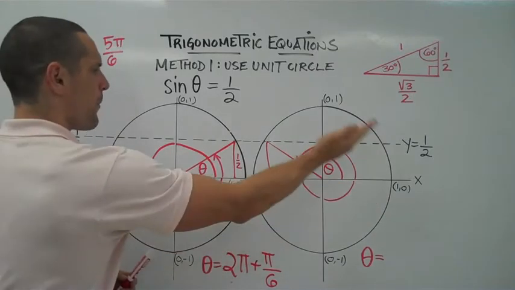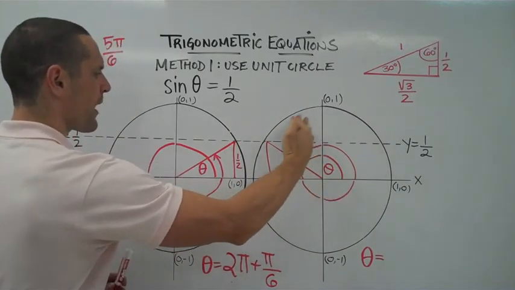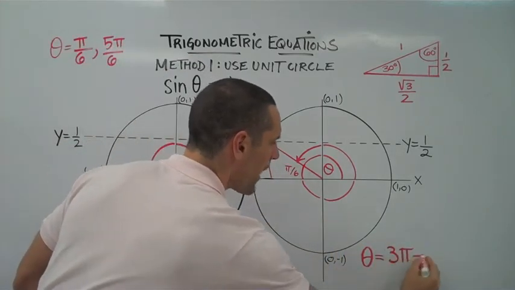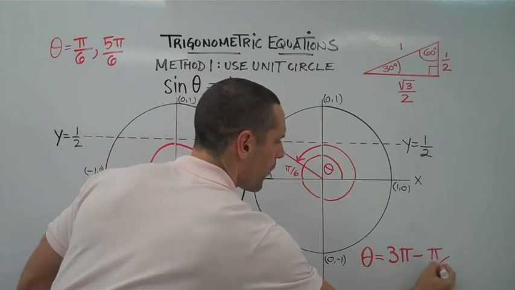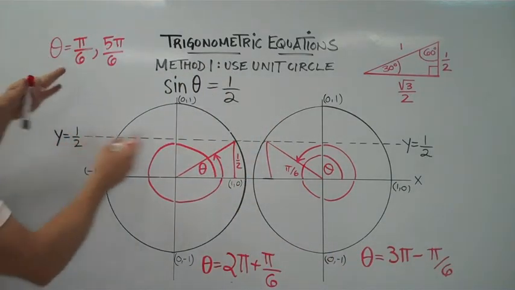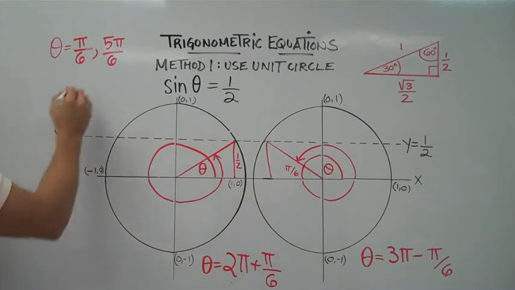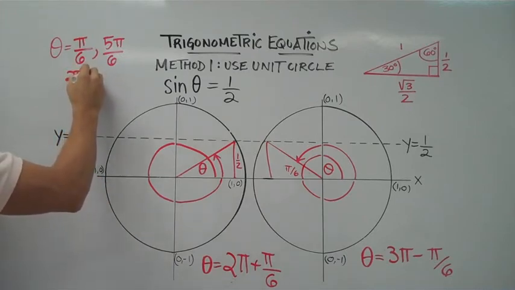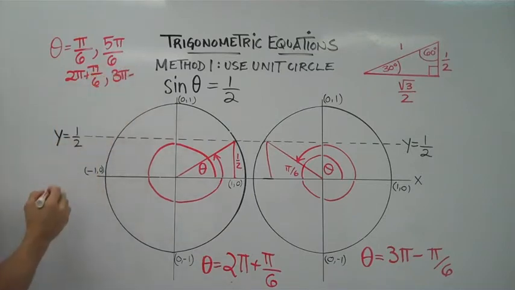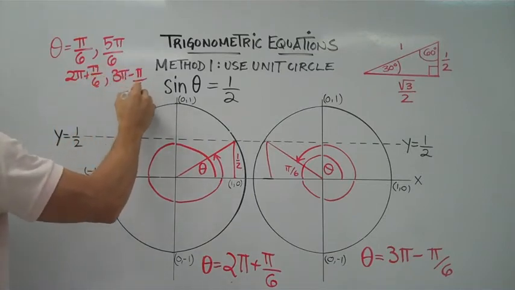Here, I'm going to go all the way around the circle, all the way up to 2 pi plus pi over 6, plus some more, because here, again, I have my sine, or my y, equal to 1/2, and there is pi over 6 in there again. Well, I went pi, 2 pi, all the way out to 3 pi with this. 3 pi minus pi over 6. If I have 3 pi minus pi over 6, those are our third and fourth values. It would be 2 pi plus pi over 6, and then 3 pi minus pi over 6.